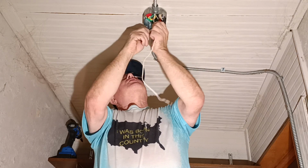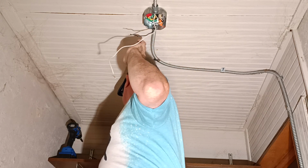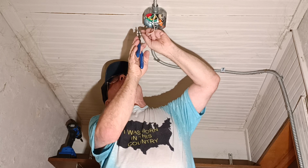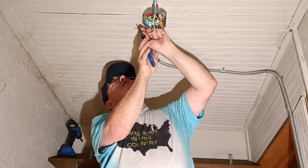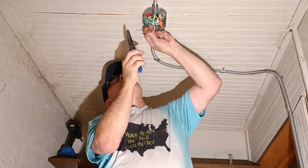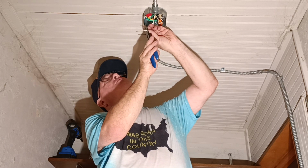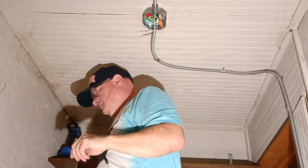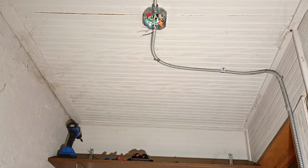Now we'll get ready to put our light fixture on here. So we have our wires, they don't need to be this long. Make sure it's straight. We'll strip them. The one we're using is a Project Source.